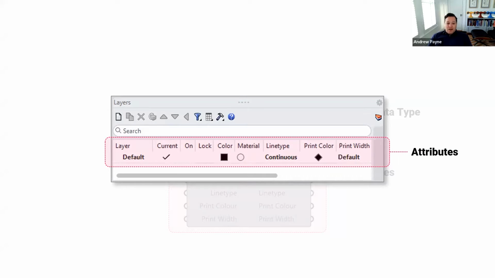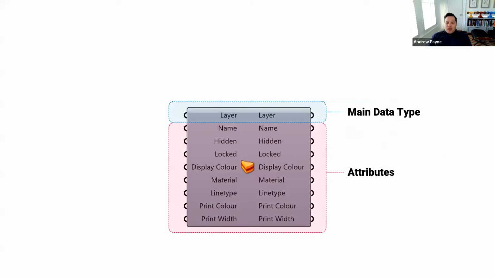For a layer, if you look at the layers panel in Rhino, you'll notice that a layer is defined by its name, its visibility, its display color, its line type, its material settings. All of those different settings define what a layer is in Rhino. So in Grasshopper, we have the same idea where we have a layer as our main data type, and then underneath are all of those same settings that you see in the Rhino panel, now available inside of Grasshopper.